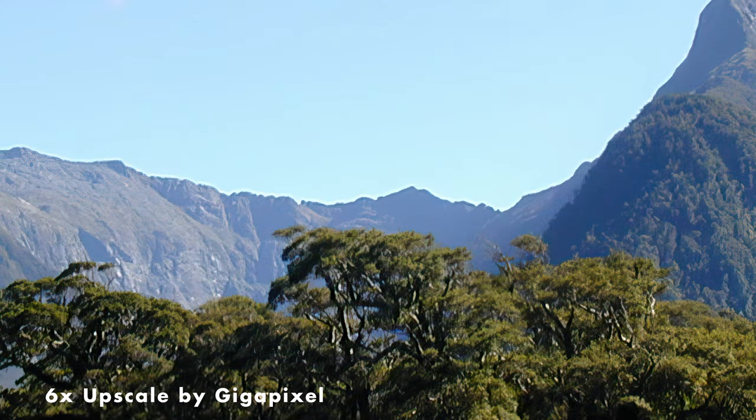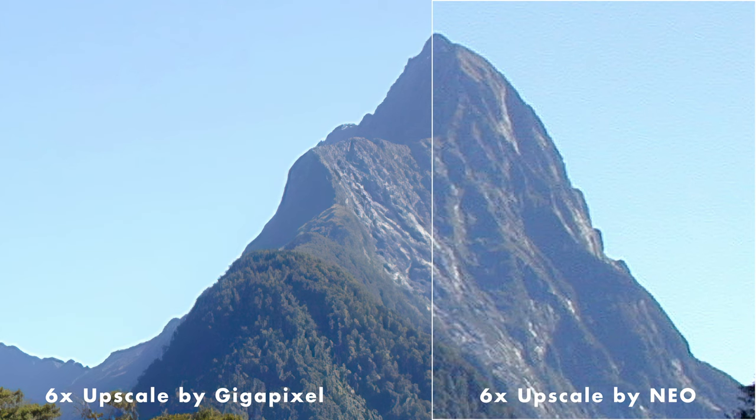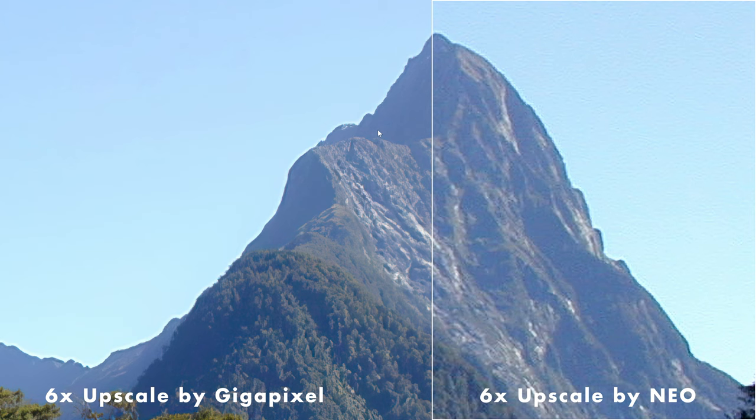Gigapixel is way better for this. Looking at the top of the mountain, you can see the massive difference between the two. While I'm a little disappointed by the results from Upscale AI, I think perhaps I'm comparing it unfairly because Gigapixel has been around a lot longer — it's had a chance for its AI to develop and the bar has been set very, very high. Neo is doing an okay job, but I really feel like it's just an upscale tool rather than an AI upscale tool, because if it were truly AI it should be getting rid of that compression. As you can see in the sky, the Gigapixel version is just clean, the mountain edges are clean, and it's even intelligently recognized that there should be trees on the side of the mountain and created tree-like detail in the image.